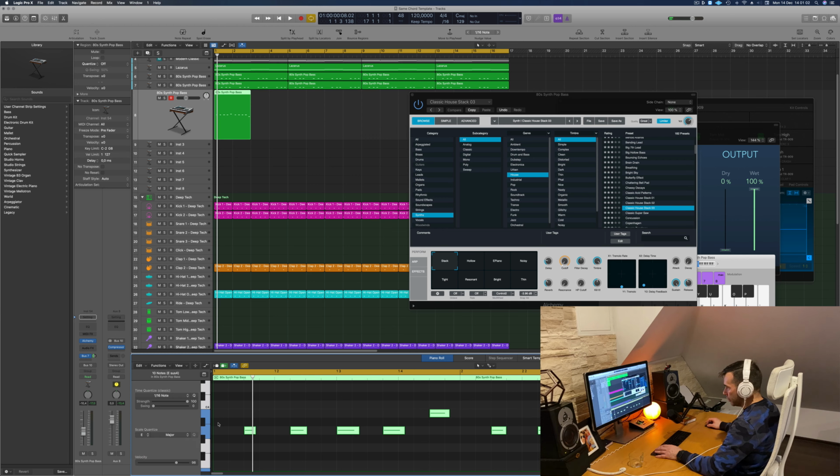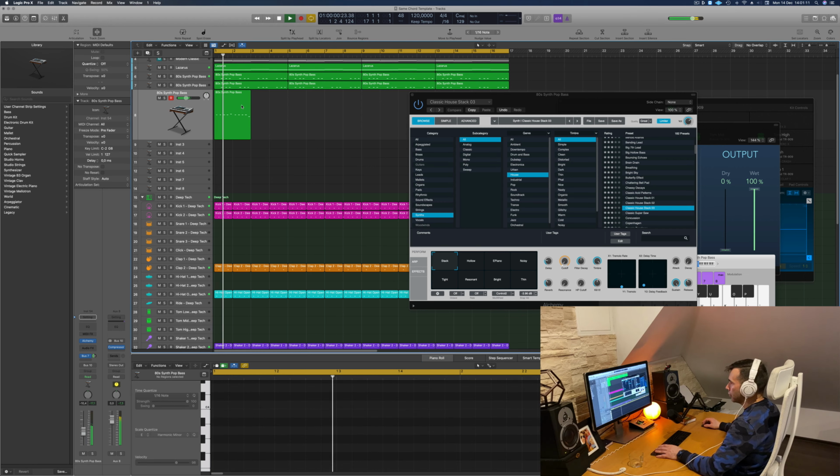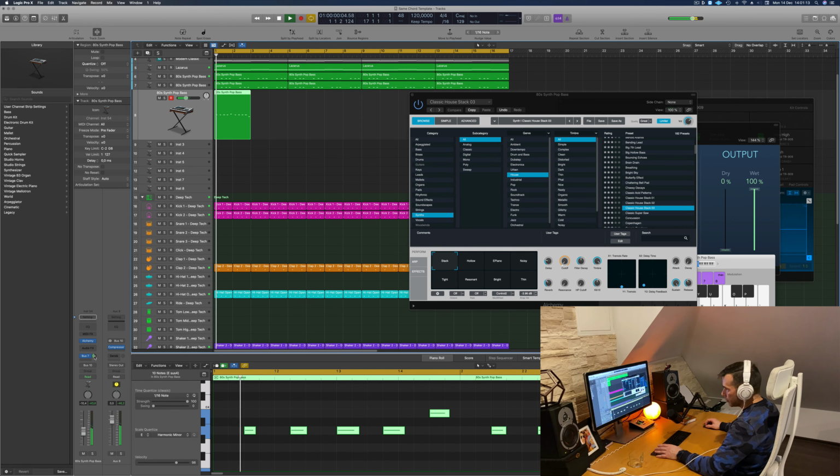It is already quantized. But if I do minor, I think this is a bit too much reverb too.